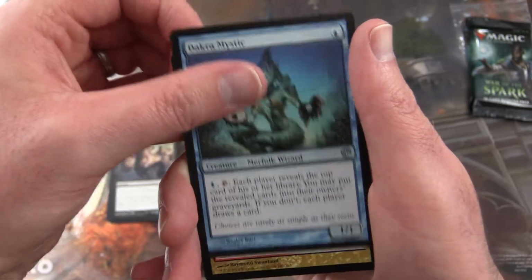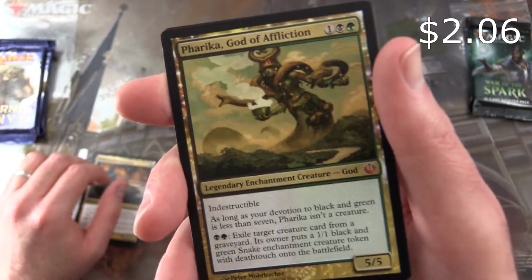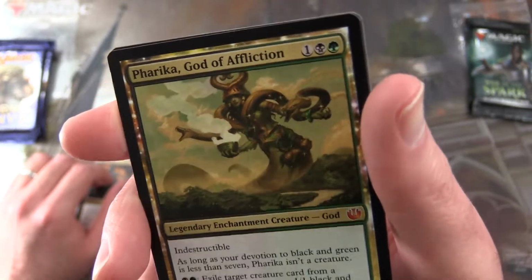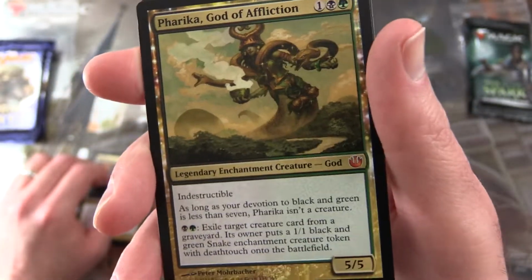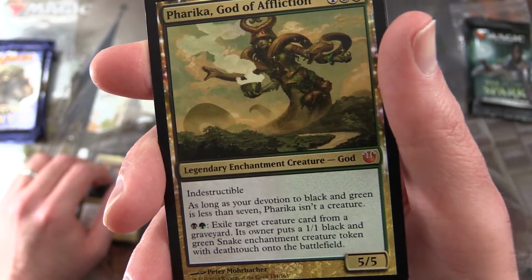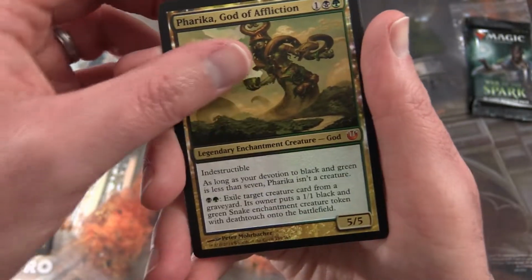Uncommons: Dakra Mystic, Desperate Stand, Underworld Coinsmith, and the rare is nice, a god. Phenax... sorry, Pharika, God of Affliction, Mythic. Legendary Enchantment Creature God, 5/5 for 3 in the Golgari colors. Indestructible. As long as your devotion to black and green is less than 7, Pharika isn't a creature. And for black and green, exile target creature card from a graveyard, its owner puts a 1/1 black and green Snake enchantment creature token with deathtouch onto the battlefield. Very cool. All right, so fantastic. We were hoping for a god card.